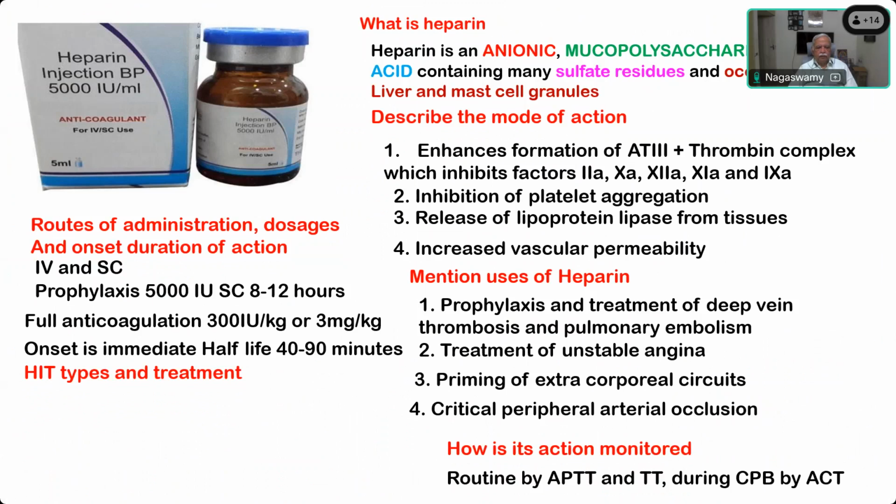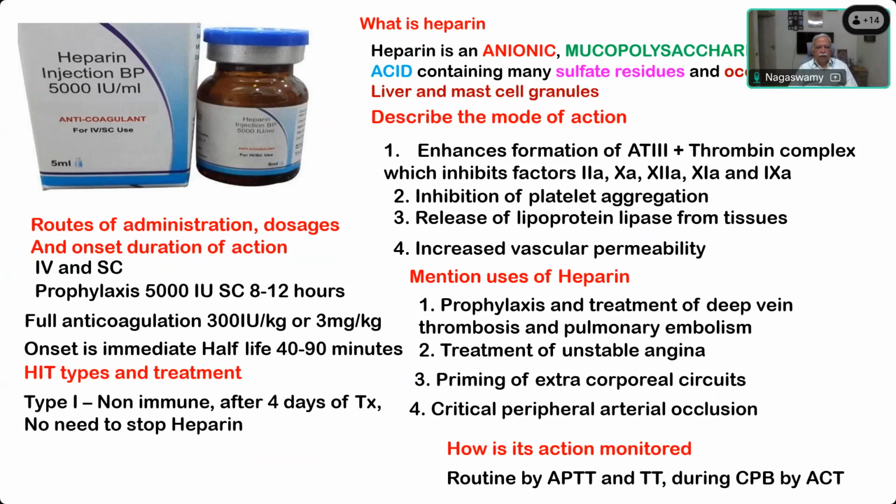What are the types of heparin induced thrombocytopenia? 2 types are there, type 1 and type 2. Type 1 is non-immune, occurs after 4 to 2 days. It is not immune mediated, no need to stop heparin, you can continue. Whereas type 2 is immune mediated. When will it happen? After 1 to 2 weeks of the therapy.